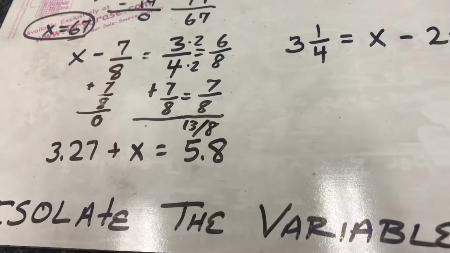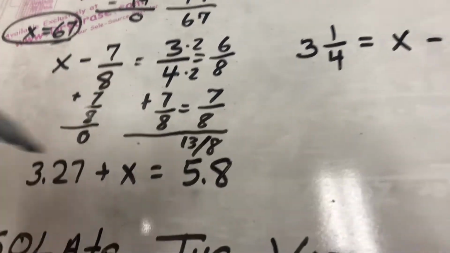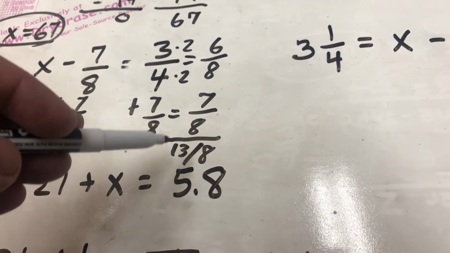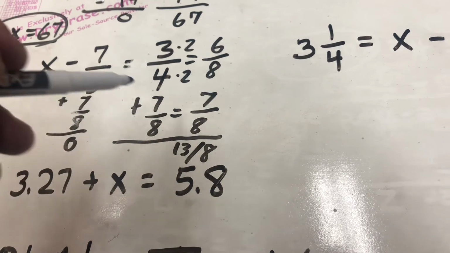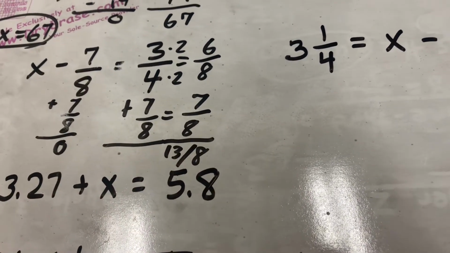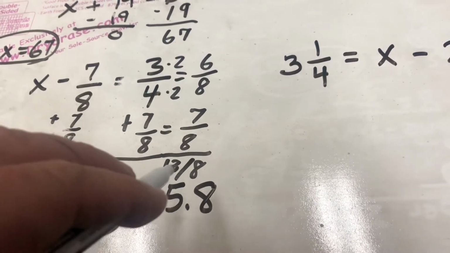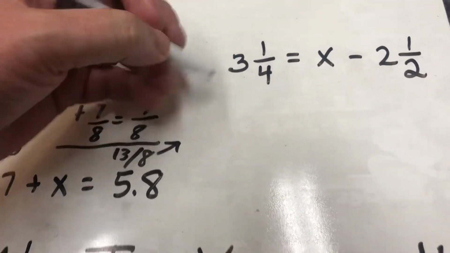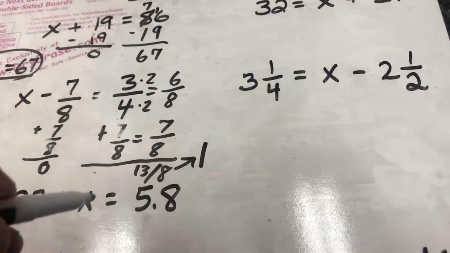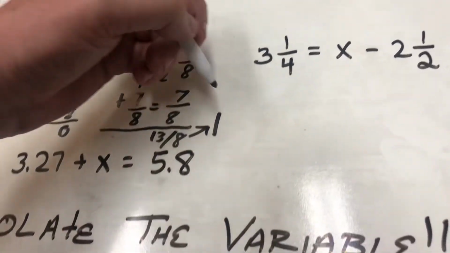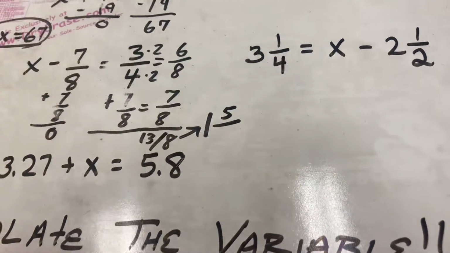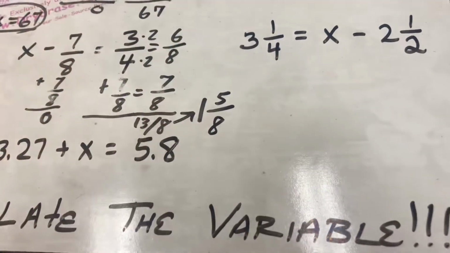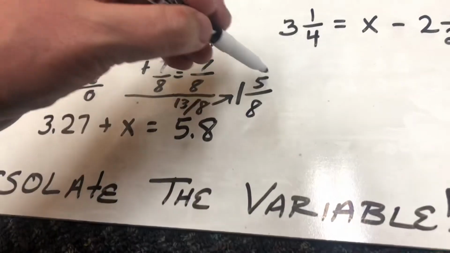13/8. As a 6th grader, first of all, you should know that 13/8 is in simplest form because the only number that can go into both 13 and 8 is 1. But you should also realize that that can be turned into a mixed number because 13 is bigger than 8. And sure enough, when I do that, 8 can go into 13 one time. If I take 8 into 13 one time, I think I'll have 5 left over. My denominator here is 8, which means my denominator here is 8. I end up with 1 5/8.